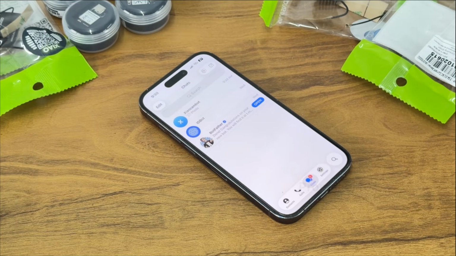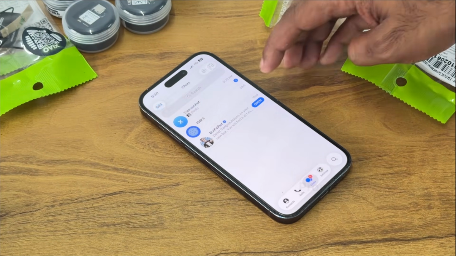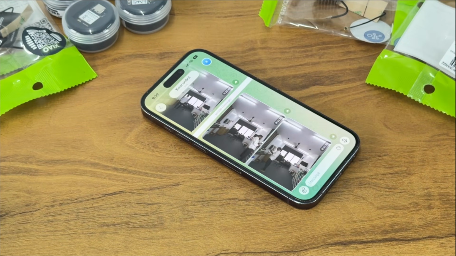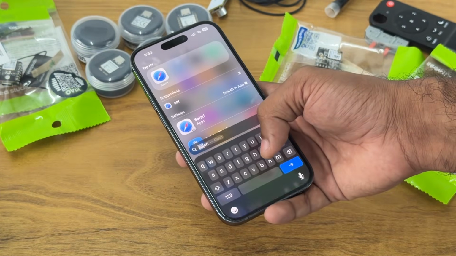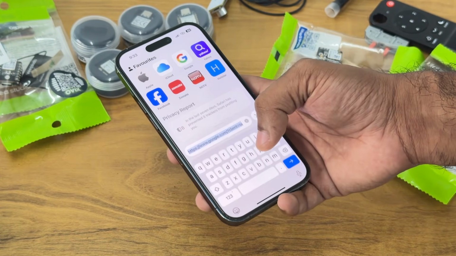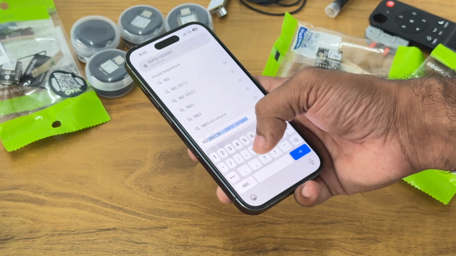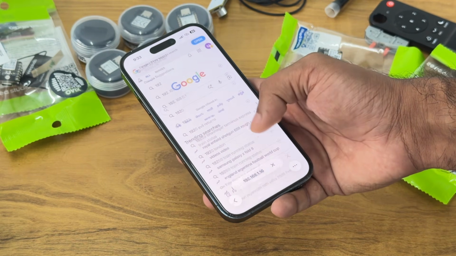Whenever someone enters the detection area, the camera instantly captures a photo and sends it to your Telegram account in real time. You can also view the live camera stream anytime using the device's local IP address. This project is perfect for monitoring your home's entrance, office, room, or any indoor space.